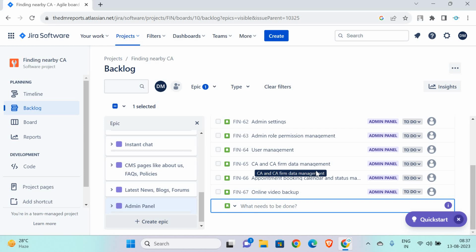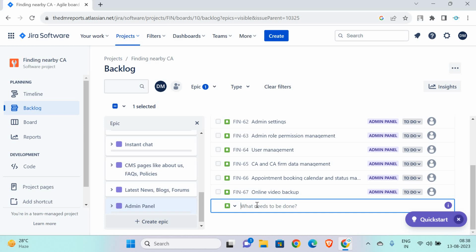Okay, so if any decision needs to be taken by you as a product owner or your team, then you have to cross check what really happened. Okay, so by seeing the video, if you have a backup, you will be able to take the decision. But more than 30 days is not required, because then you have to pay a lot of extra money to the server provider. So online video backup is there.